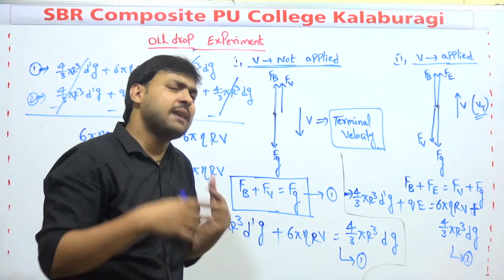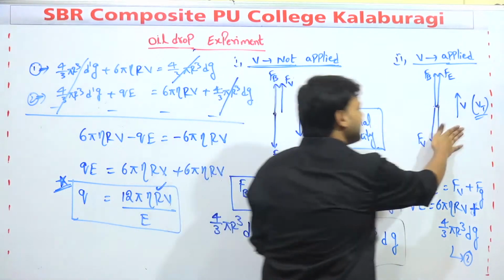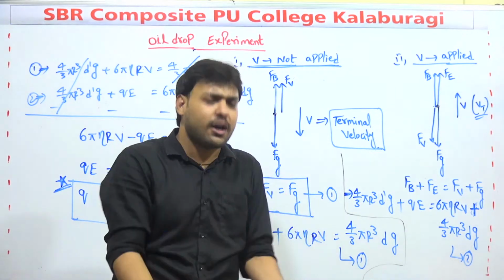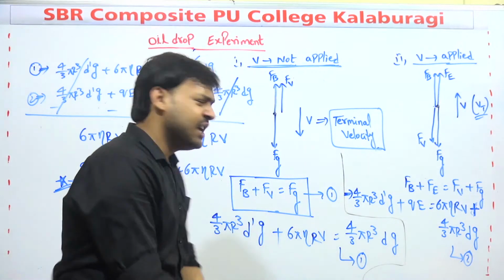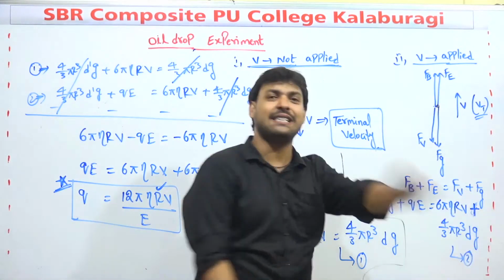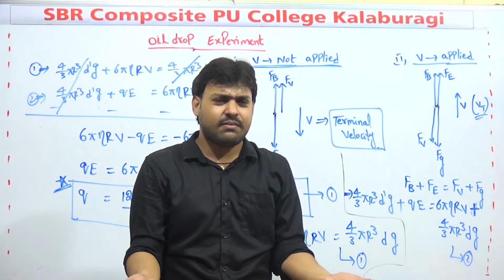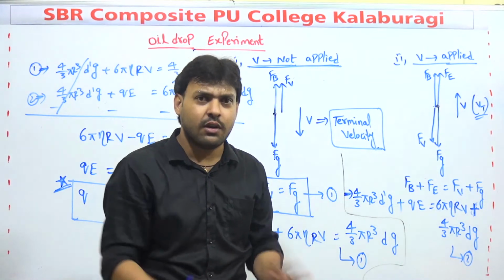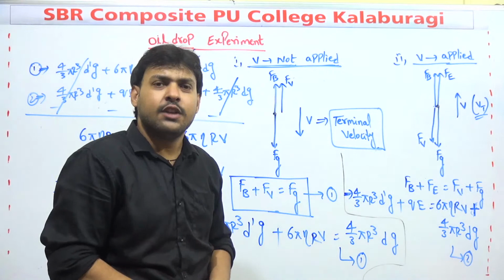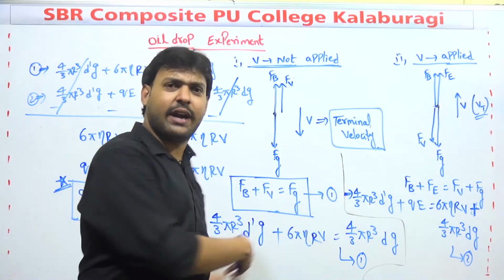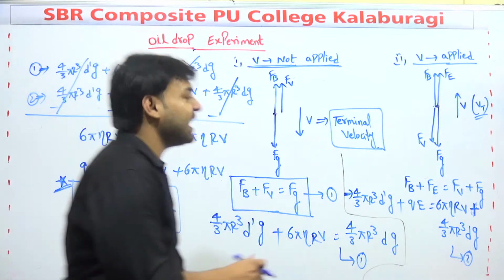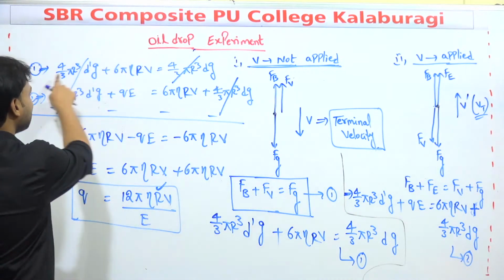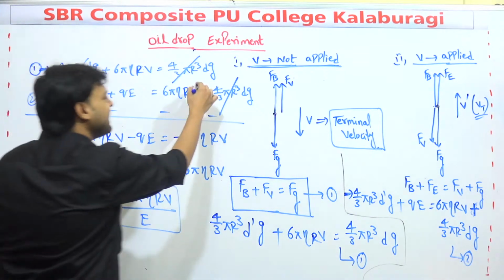Some cases will be there such that the terminal velocities might not be the same. Terminal velocity is attained, but the terminal velocities might not be the same. In my situation, I assumed the terminal velocity to be the same for both cases. But it can be different also. Terminal velocity will be the constant velocity, right? So case 2, if the terminal velocities are different, so V and V dash. In the first case it is V, and in the second case it is V dash.